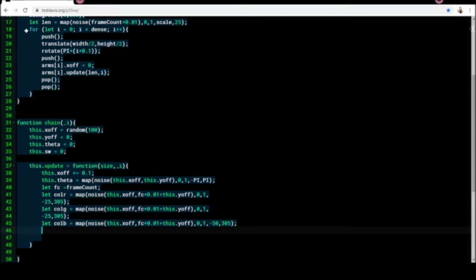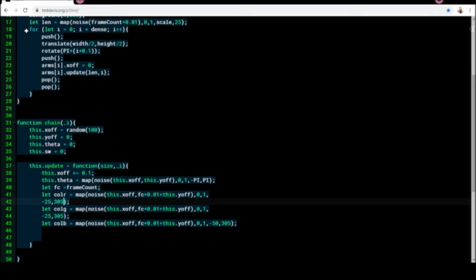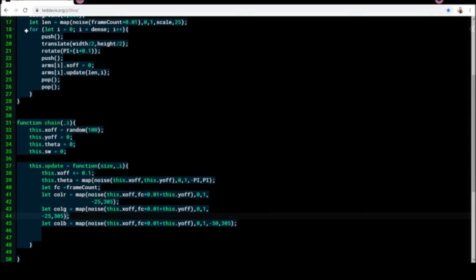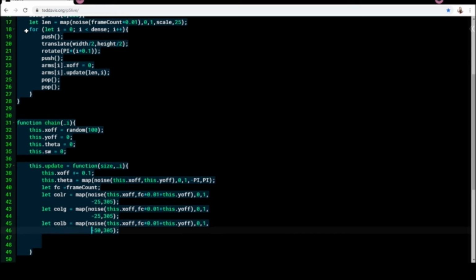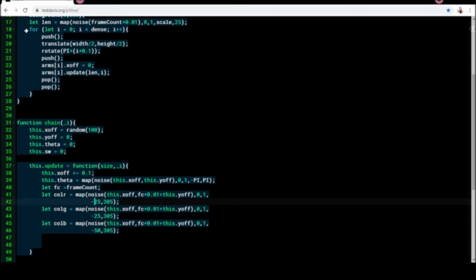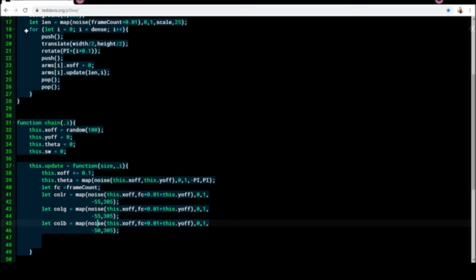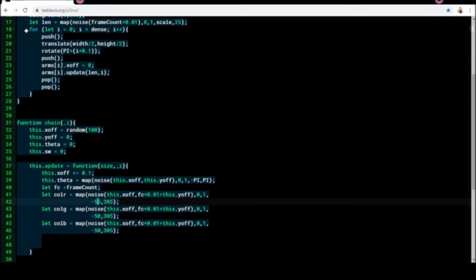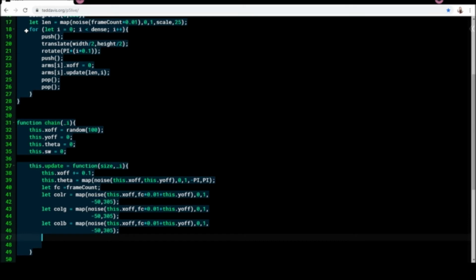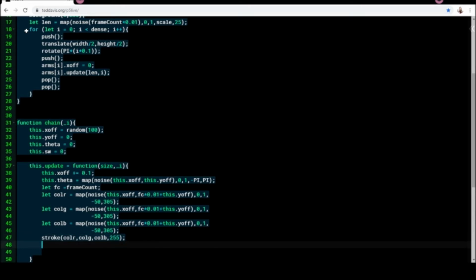To make things easy, let's assign a local variable FC that will equal the frame count, and then we can use the frame count to start factoring what our colors are going to be. So I just use some local variables, color red, color green, color blue, using RGB there, and then just map that to the noise. Factor it a little bit. Here I'm using 0.01 for each one of them, but you'll want to change those if you want to get different noise values for each one of the colors. Once we do that, we can start our stroke and plop those local variables down in there, and we can do full intensity for now, and you can mess with the alpha to get different effects here.